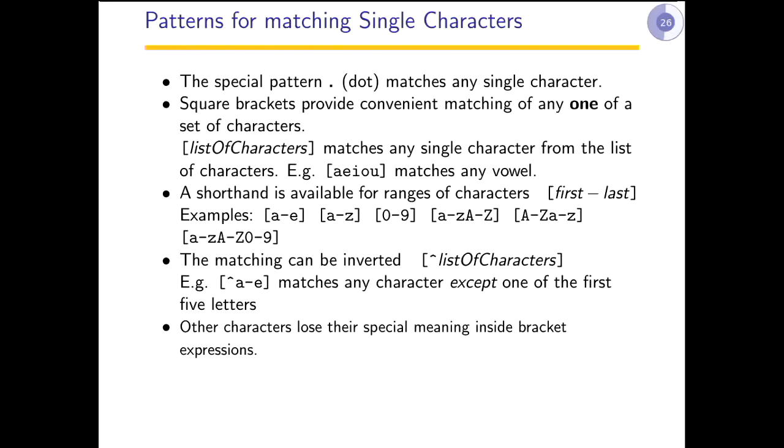So let's show you 1 or 2 other useful things which you'll need, including for next week's lab. If you want to say, I want any character here, you can say dot. And that gives you, if we assume 7-bit ASCII, 128 possibilities. So dot says a string with any character here. Often you want a limited set of characters, so you can use square brackets for that. So if you want to say a string with a vowel here, lowercase vowel, you can say square brackets A-E-I-O-U.